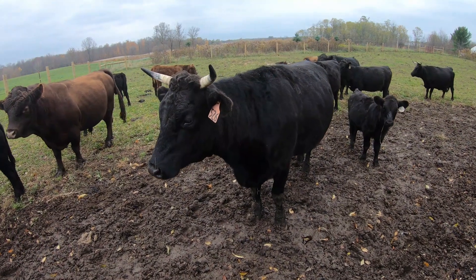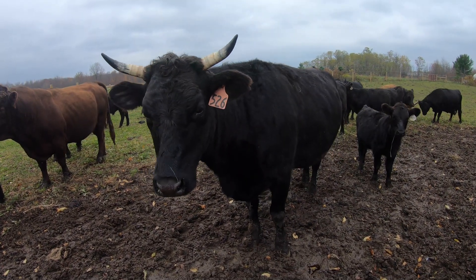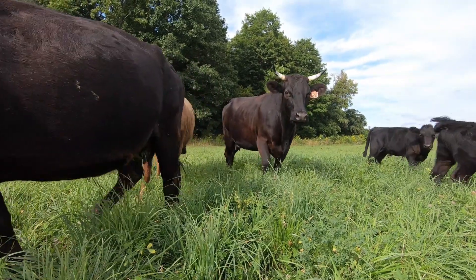We assumed Rose was next in line to be boss cow — she had a big set of horns while a lot of our cattle have none, she was a pretty big animal, the oldest on the farm, and had been there the longest. But Rose was challenged by Patty, a younger cow with stubbier horns. The two fought it out over a couple of days and were both exhausted by the end. Patty was the victor and became our new boss cow. Rose challenged her a few more times in the following months, but Patty always won.